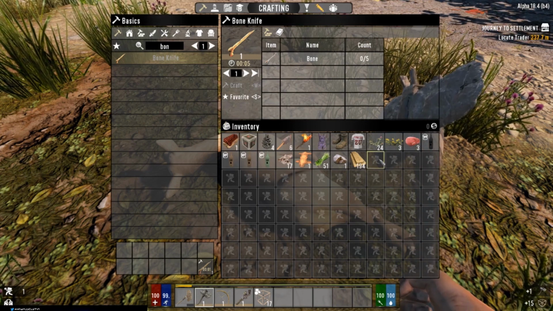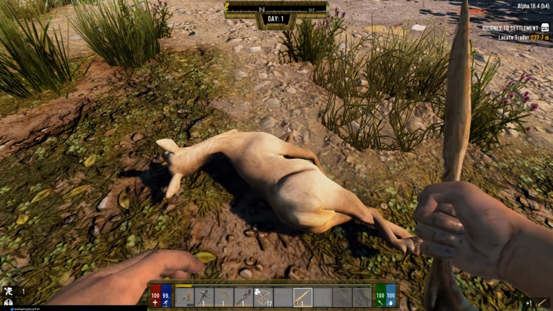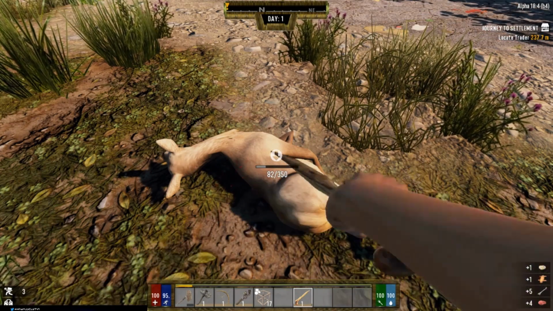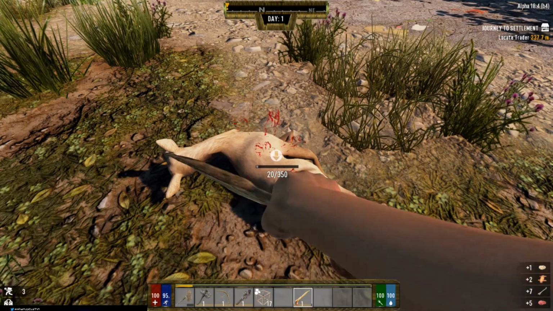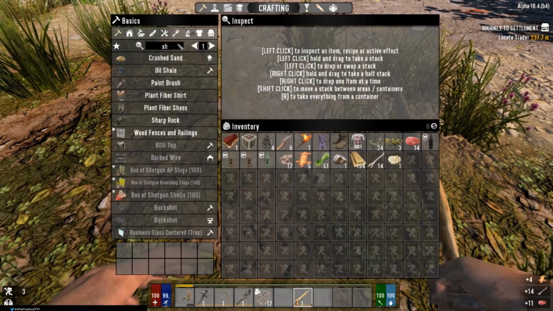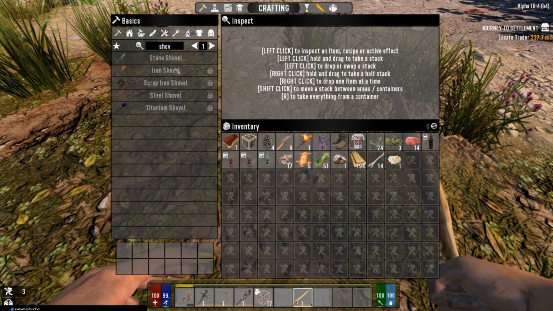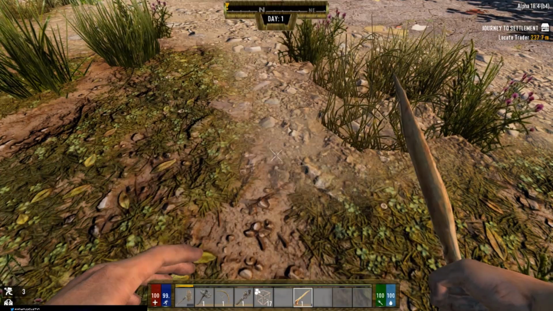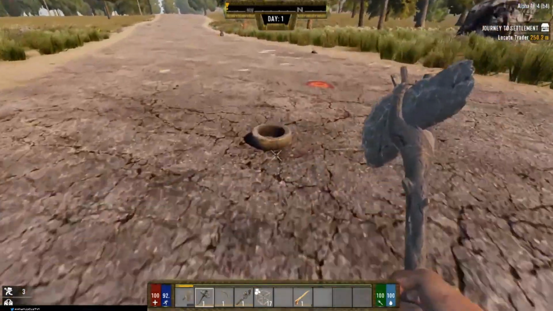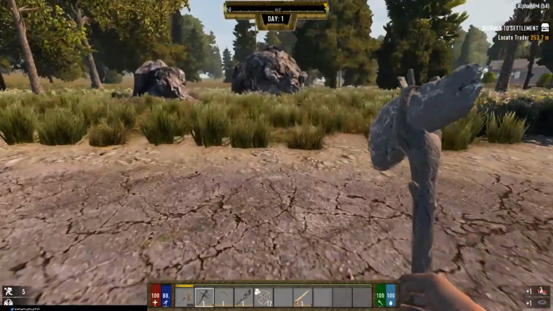Wait for this knife. Here we go. Skin the rest of this. I do want to make a shovel. What do I need for a shovel? Oh, I need stone. Okay. Get this tire. Come on, tire, tire! There we go. There we go.